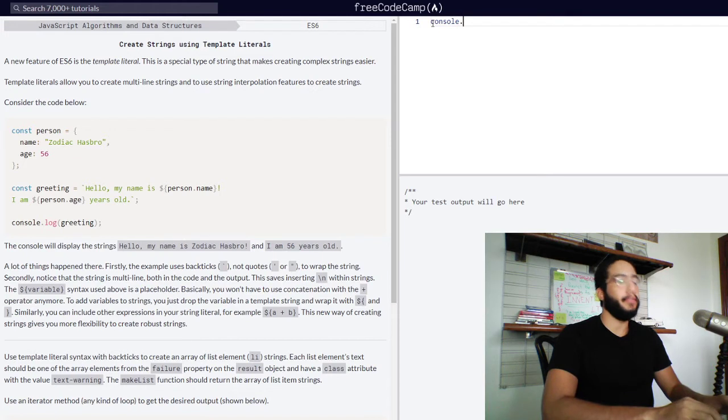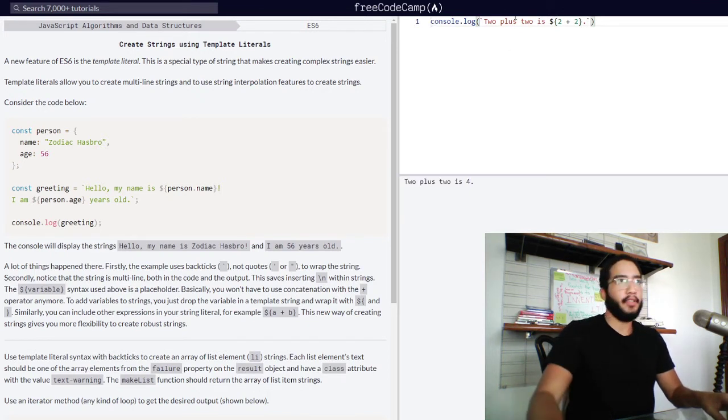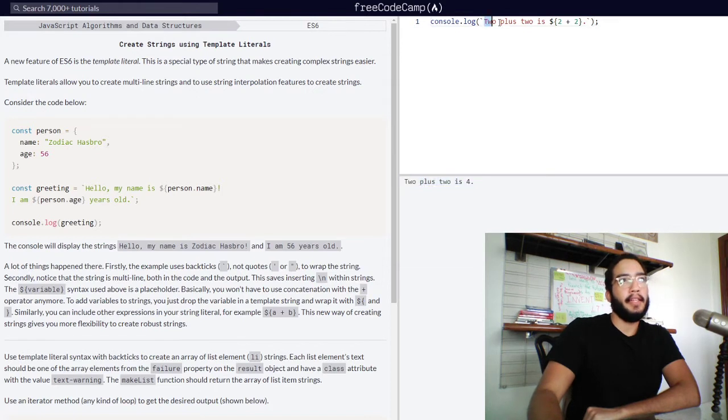So let's do a very simple example. So console log, let's use a template string. And let's say 2 plus 2 is dollar sign, and let's put 2 plus 2 here. So what do we get in our console? We get that 2 plus 2 is 4 through our special syntax right here. So we had the characters 2 plus 2, and then we use our special syntax, and we included an expression inside. So we get our final result of 2 plus 2 is, and then a number value of 4. Just did that to show you what they explained right here.